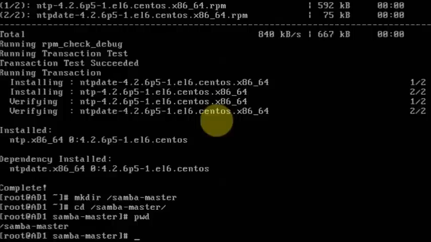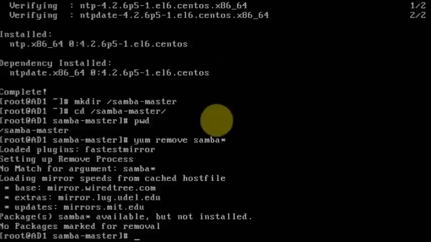And now I want to make sure there's no previous versions of Samba real quick. So for that, I'm going to do a yum remove samba*. And since this is a minimal install, there is no previous version of Samba. If you did a different type of install, you may have a version of Samba, and you want to remove those because it's probably going to be like Samba version 3 point something, which is not what we want. And even if you had Samba 4 from the repositories, from the packages that come through yum, it would be 4.0. And we would definitely want to get the latest stable release, which as of now is 4.1.12.